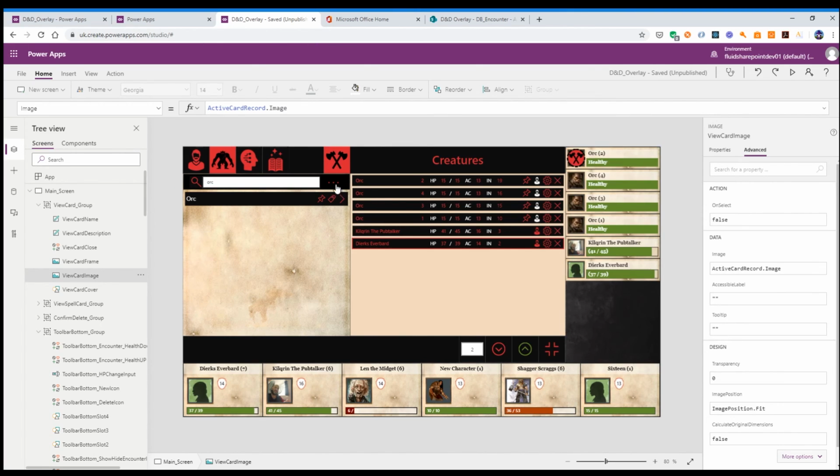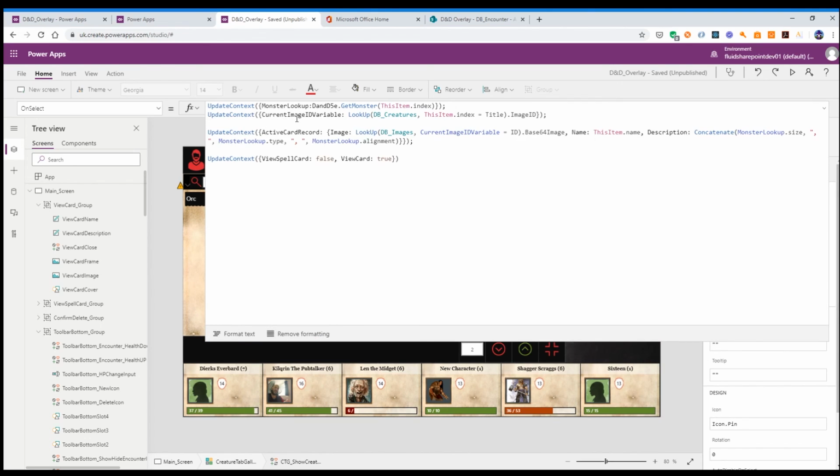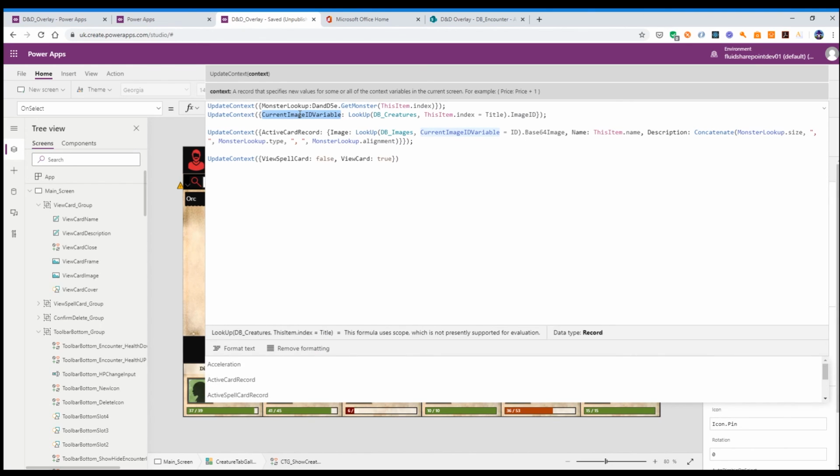Now, one of the things that you'll notice that I have done in here is I go and get the image ID variable here and then use it here. So I'm doing quite a few update contexts. Now, I'll go into more detail on delegation. For those of you who know or don't know, it basically means that when some requests that we send off to the database happen on the database side, which are a lot quicker and more efficient and can happen even if there's more than 500 records. If it's not delegatable, then we're going to have some performance issues and potentially we're not going to be getting the records we look for.